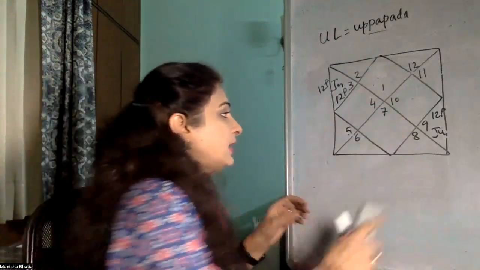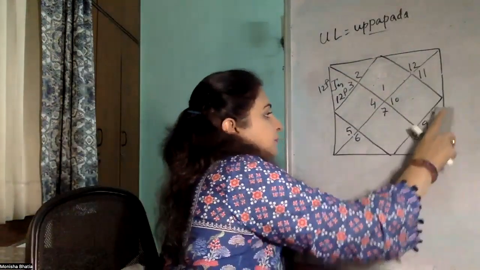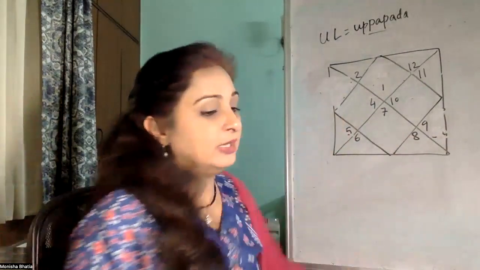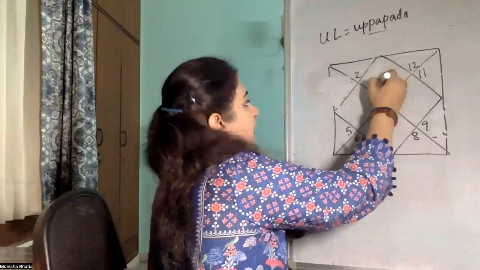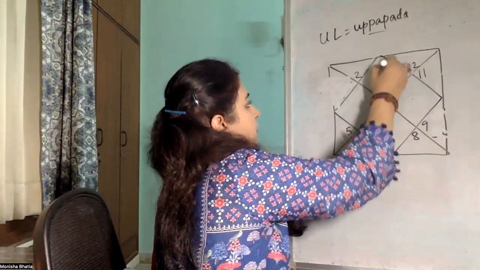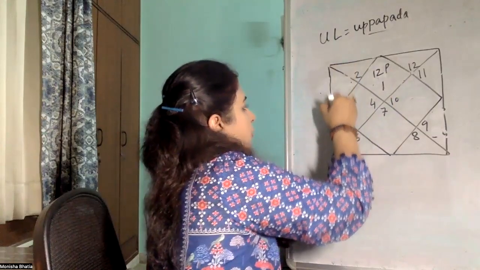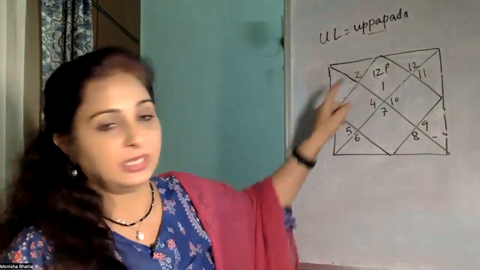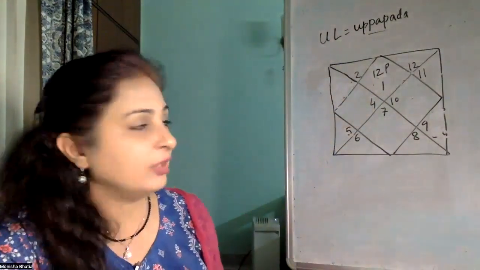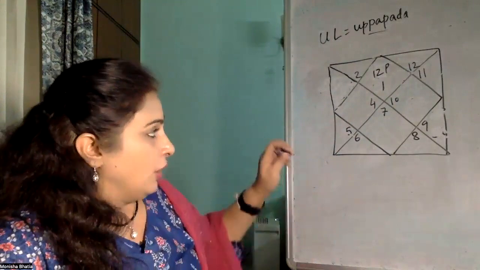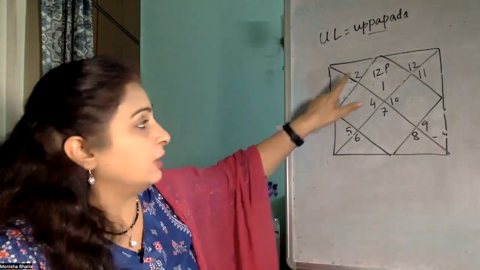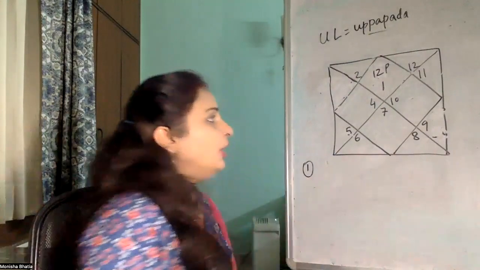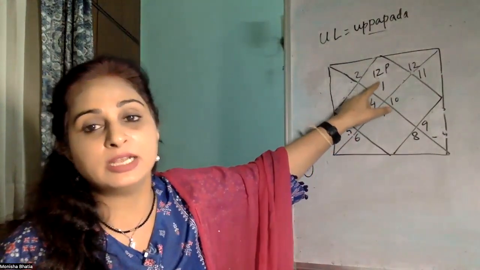For example, in this case, let's just assume that in the Aries sign itself, our 12th pada is falling. So we are now assuming, because we want to study the 12th pada now, right? So this is the Aries sign, and this is, say, your Uppapada chart. So we have rotated the entire chart to the Aries sign. The first thing that you have to keep in mind is you have to see the placement of the Lagna Lord.